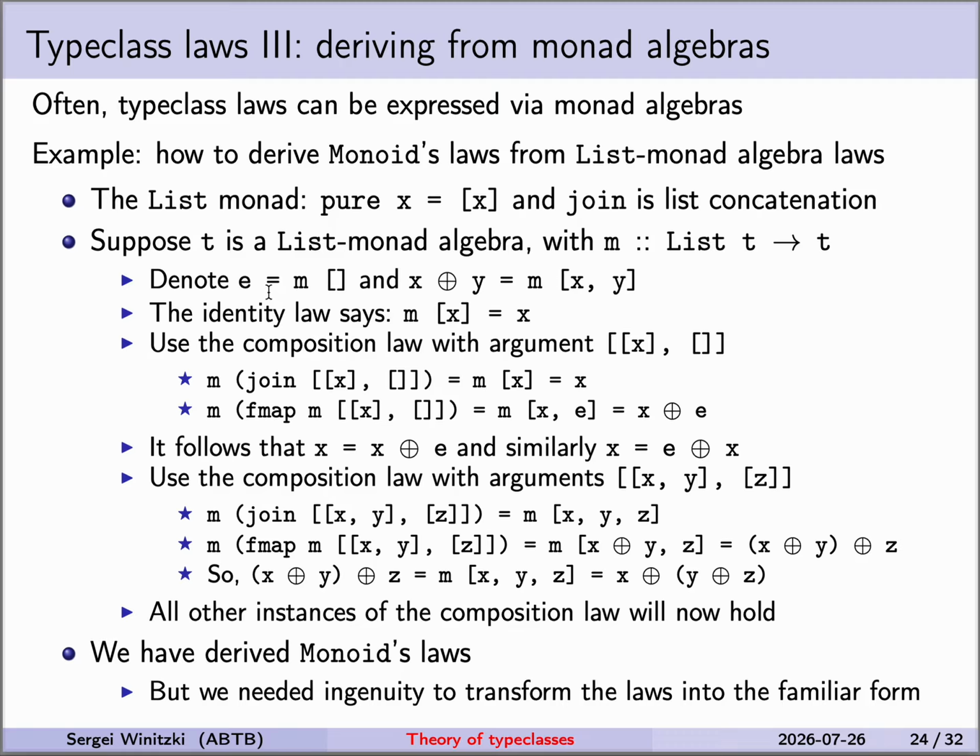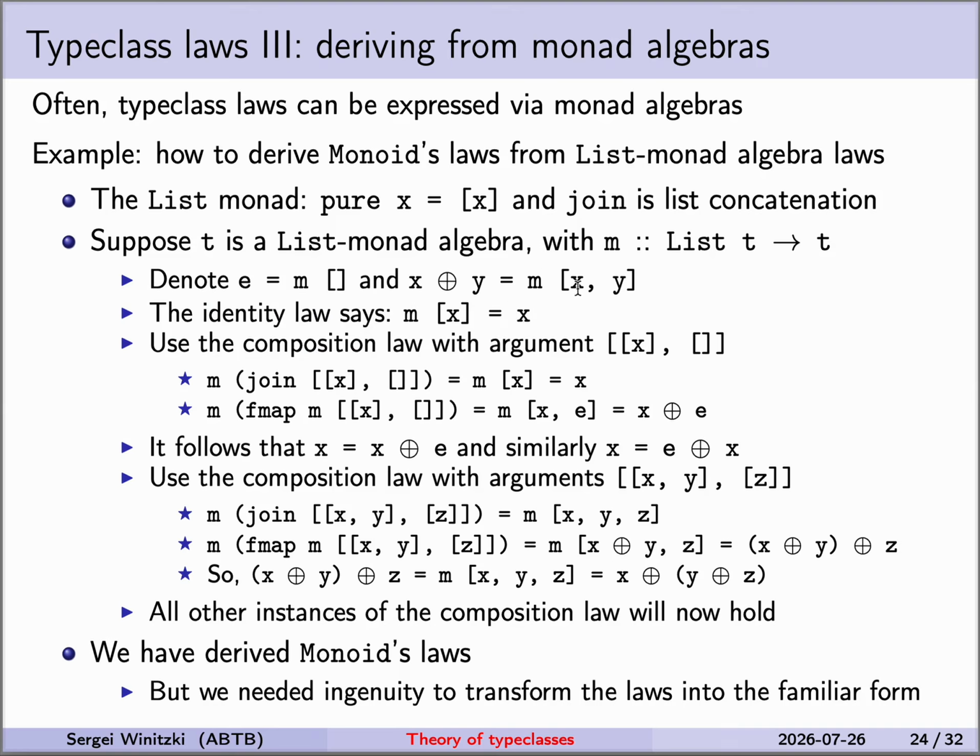And the result is, let's say, M of the empty list is just a value of type T, which we can denote by e for convenience. It will turn out to be the empty element of the monoid. And then what is M on a single element list? It turns out by the identity law, it must be that value itself. So the identity law forces that, because pure of x is this, and then M of pure must be identity. And so we must have this property.